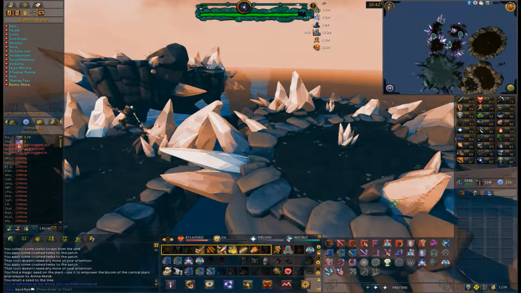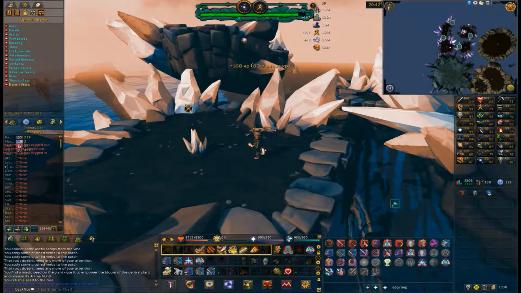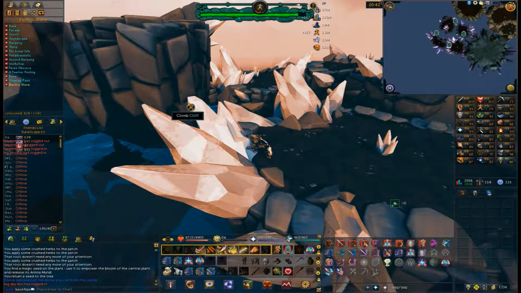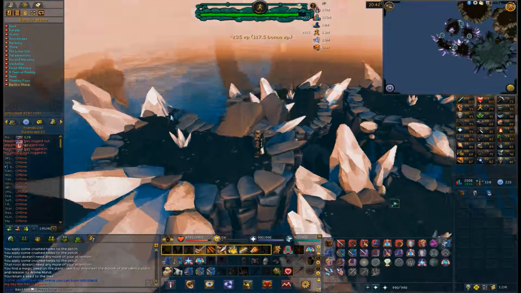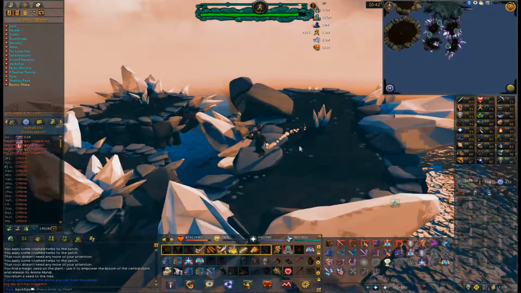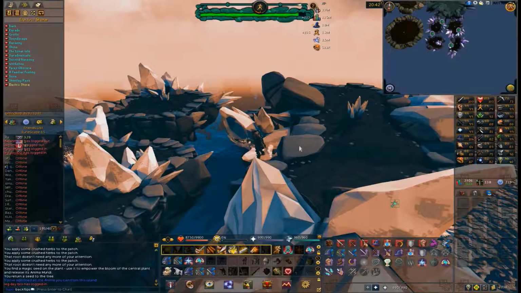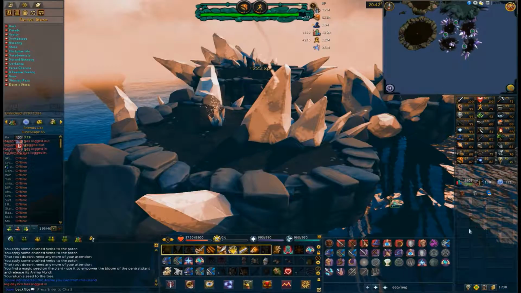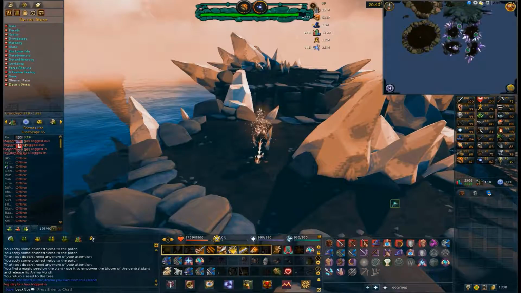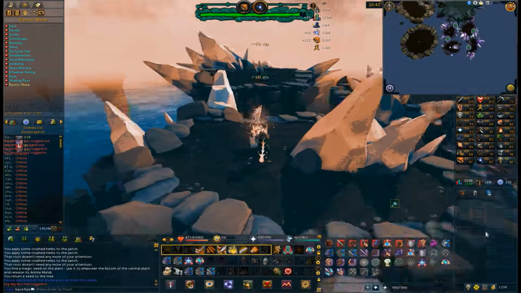So as for the XP rates in this area, I would not use the Tuska event as your primary training. You're not going to get a 99 here. This is more so if you're focused on getting the Tuska points to unlock the stuff, and the XP is just kind of a bonus. For any of the skills in this, I would not use this as your primary training method, because yes, the XP is free, but each instance is so short that it's really not significant enough to train.